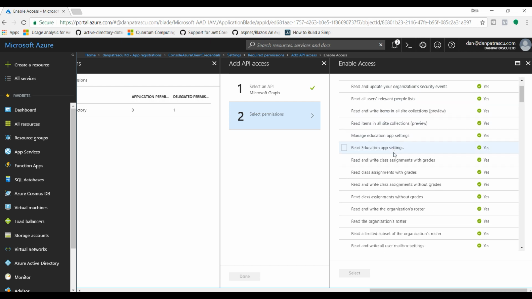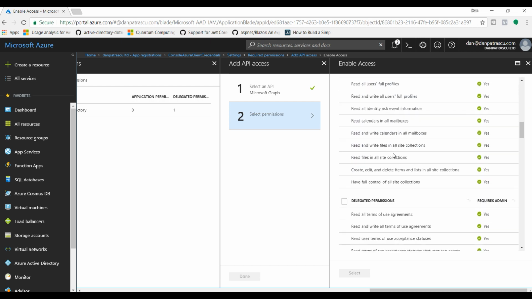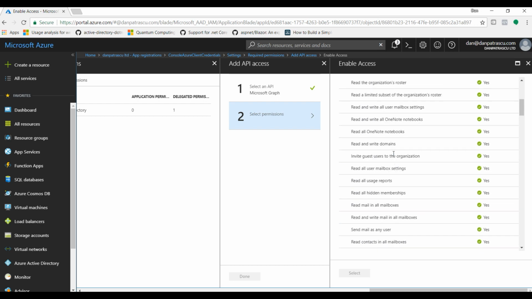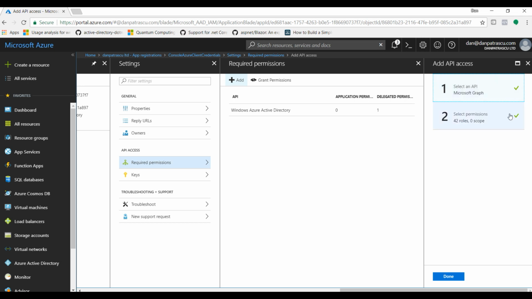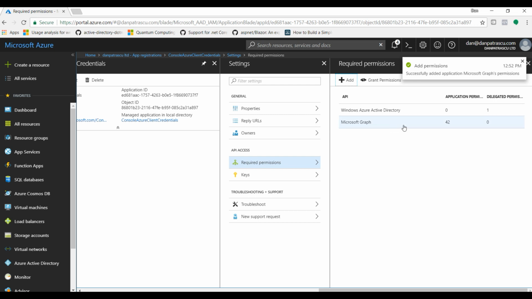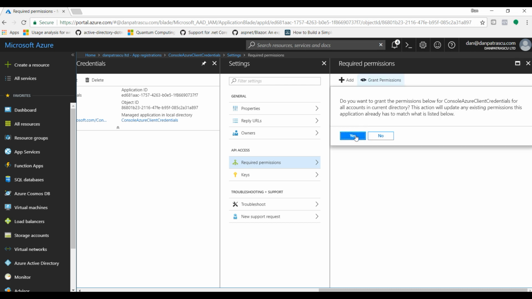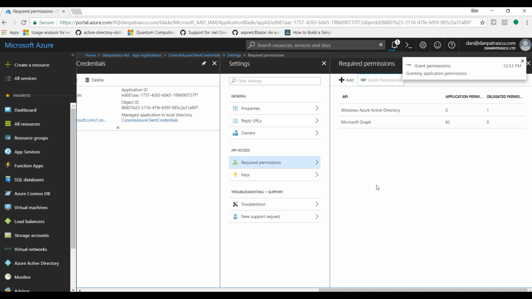And here, well, yeah, the permissions are very granular and for anything that you would have in your Active Directory. Right now, just to not stay long and check each item on the list and so on, just select all and then click select, and that's it. So you have selected all the needed permissions for this Microsoft Graph API, and this is now added. And the really last thing that you have to do is, as an admin, it's the best way to click grant permissions, and this means that basically the configuration for the access to the Microsoft Graph API is done.